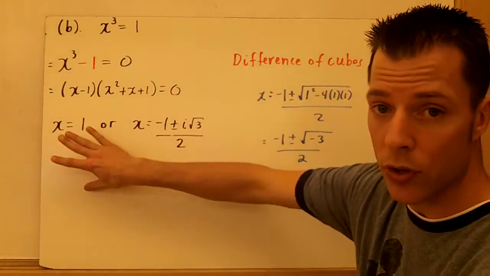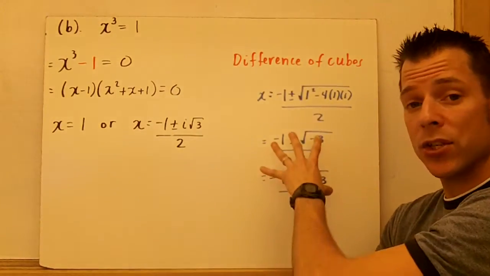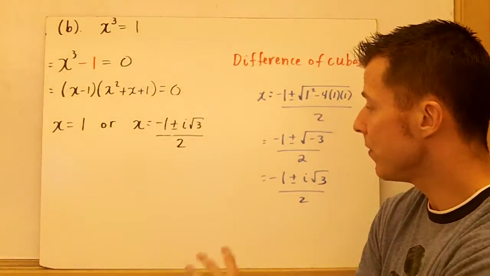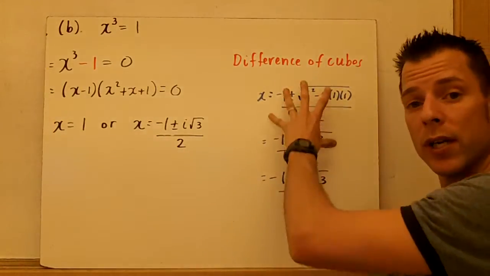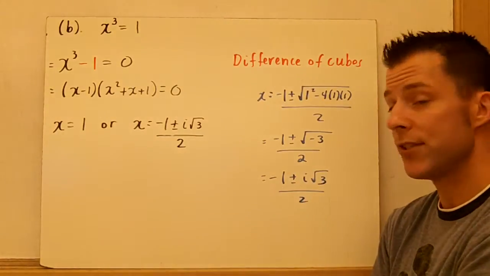I won't always show the work here. Okay, I put it on the side. And it's good for you to show your scratch work. So if you need to think about, how did Mr. Bennett get that? Here's the scratch work right here for you to see. I know you guys want to pause that and see.